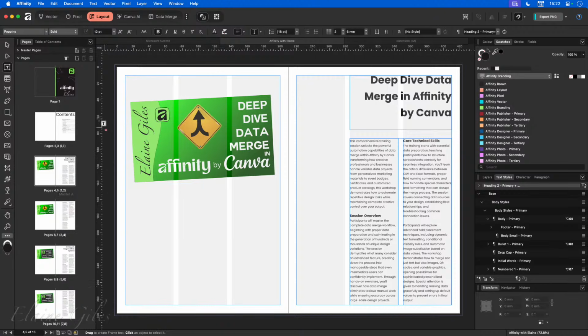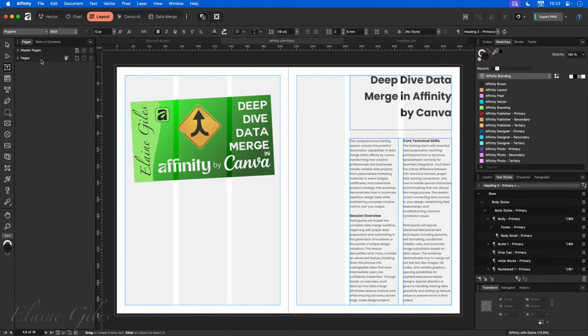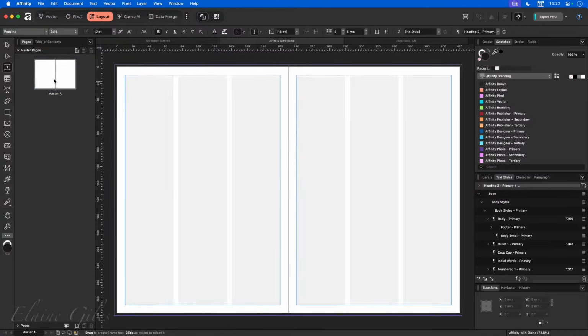Okay, the other thing we have in here, these are all content pages. We have in our pages panel 2 different types of pages, master pages and pages. Now, to differentiate those, I will say content pages. And what we're looking at here, these are content pages. Now, if we go into the master pages, we do have a master page. And that master page is called Master A. That's the default. If I go into it, you can see what it looks like. All it's actually got on it are these columns.